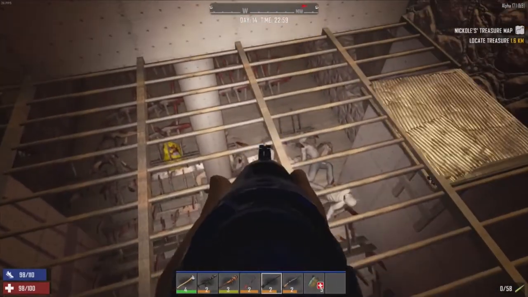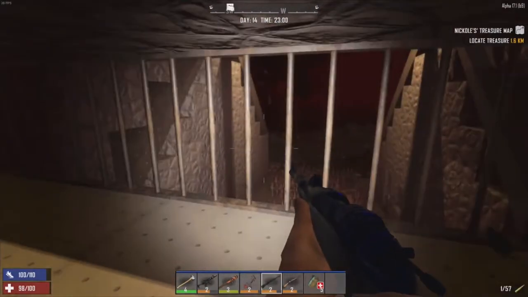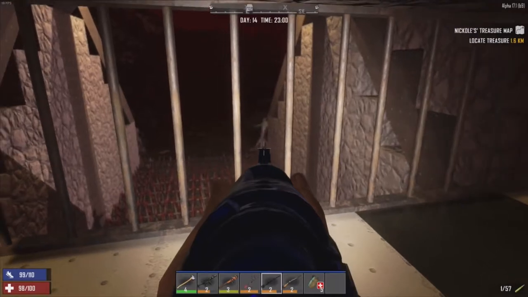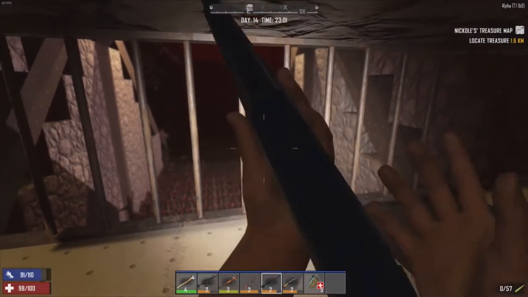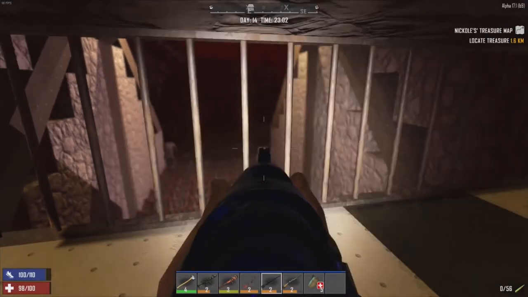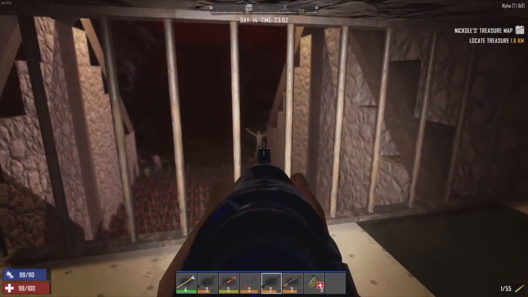Man, I did not realize... Oh, fart knocker. I didn't realize that the bars would cause issues with the blurring here. If I turn that off, it's crazy hard to see now. Alright, so we need to put some lights out there.